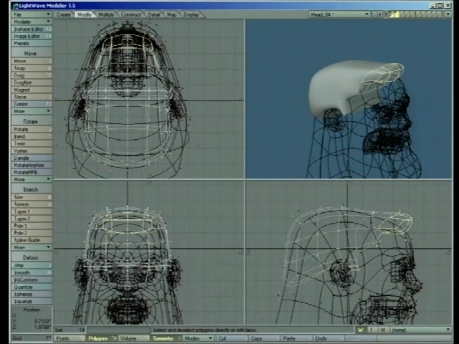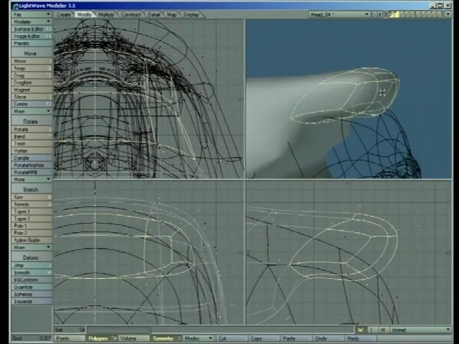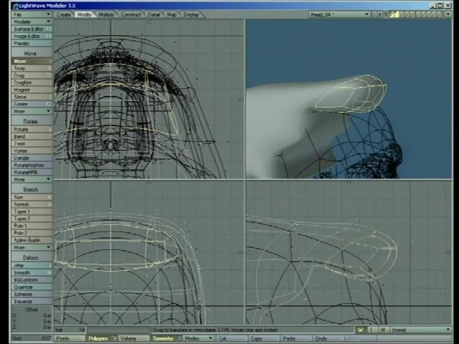I'm going to grab this front chunk here, and I'm going to go ahead and smooth shift it.